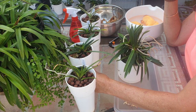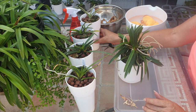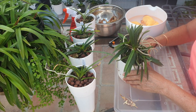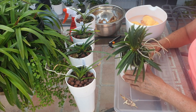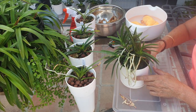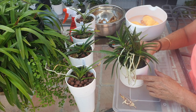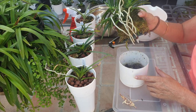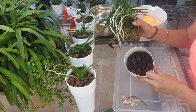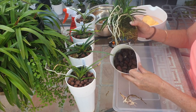So what I want to do today is actually have a little chit chat, maybe go into more depth about what I do and what I'm going to do, because I have no idea what I'm up against when I take my falcata out of the pot. Up until now, it's been in this Kokedama style, but it has a semi-hydro setup on the bottom of this thing with just lava rock.